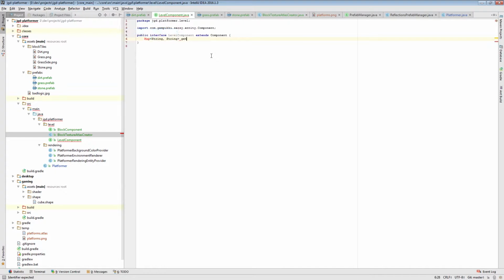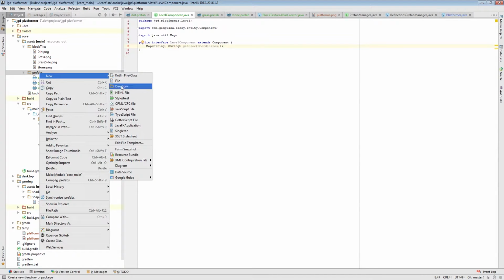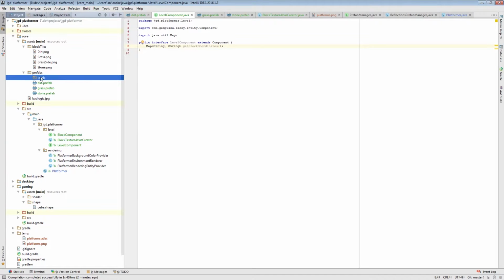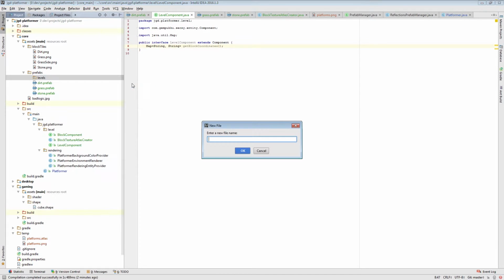The way we'll do it is block coordinates. The way we will do this is by an example. We'll create a levels folder and a new file, level sample.prefab.